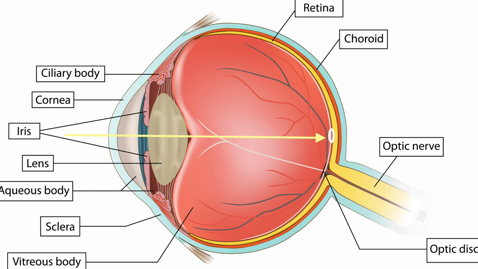This is looking from above, or you could argue from below, but let's just say from above. And so the nose would be towards the bottom of this picture. Why isn't it just like a cross section? It's a cross section of the eye, obviously, but why isn't it looking from the side? Well, notice how I have an arrow that represents the visual axis where light goes straight through to this little white circle that's on the retina. That's where the fovea, the central vision, is. And the fovea isn't above the optic nerve, the optic disc where the optic nerve leaves the eye. It's to the side. We'll see that in a minute.